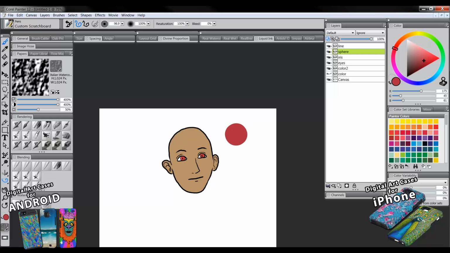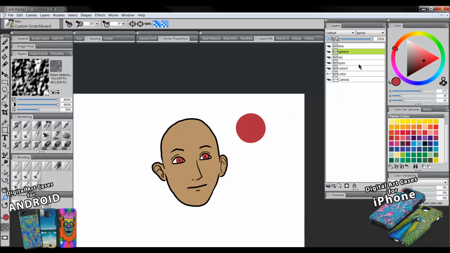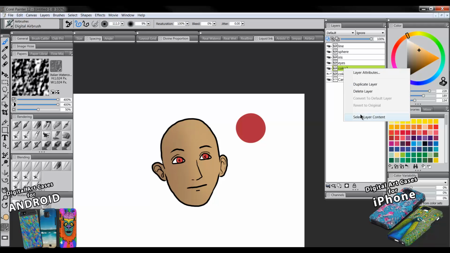Besides texture, there's tinting, if you wanted to do tinting. Tinting is like airbrushing, except you don't have to really worry about screwing up your base color here. So let's say that maybe we want to just subtly shade this, but not too much to really add any kind of clear definition, just something like that. We can do a little magic trick here where we right click on the layer, do select layer content, and then hide the selection with Control-Shift-H, and that puts the selection onto a new layer.